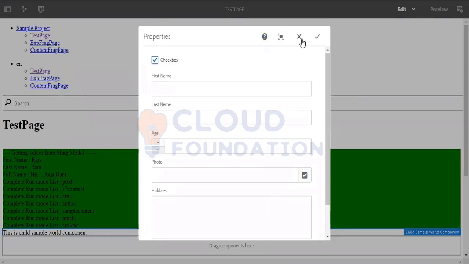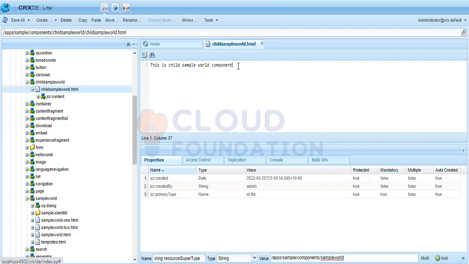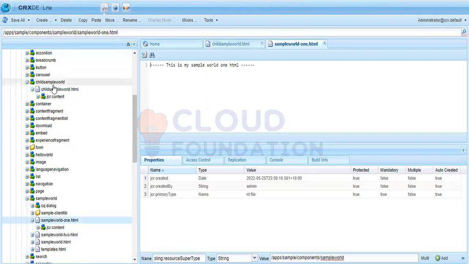Okay. Similarly, if you want to include any of the HTML from this child sample word, how do you use data-sly-include? As we know, the HTMLs are virtually available over here, like this sample word, of course, is virtually available over here.